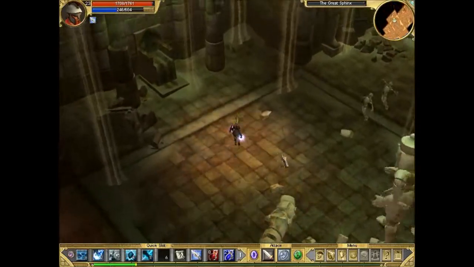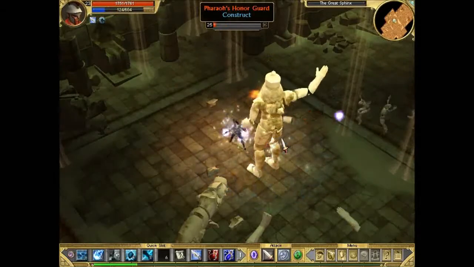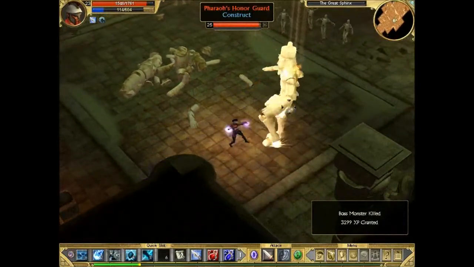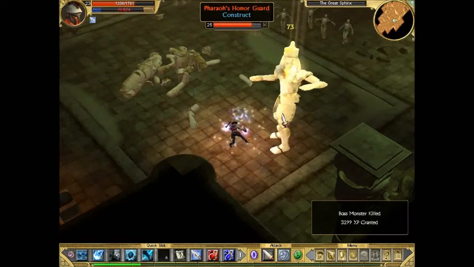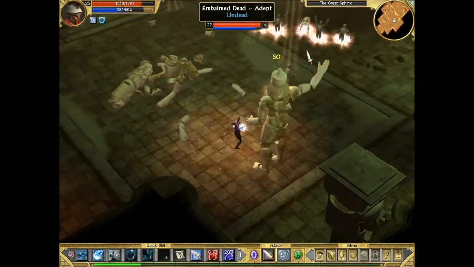Alright, notice what we've done here as well. We've kind of aggroed this guy away, so we could deal with him. If you notice, the other one isn't attacking me yet. See this guy, he was just standing there because I was out of his aggro range. So you can always try that as well. If you just destroy one of their shrines and then move away to the other side of the room, he's not likely to attack you until you get within his sight.